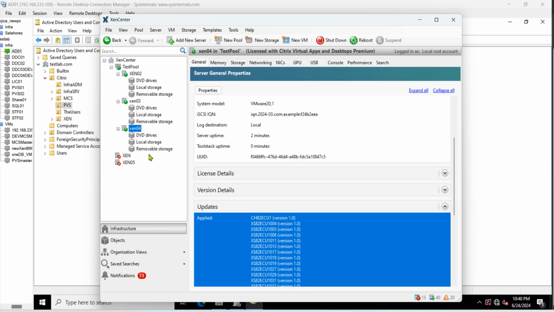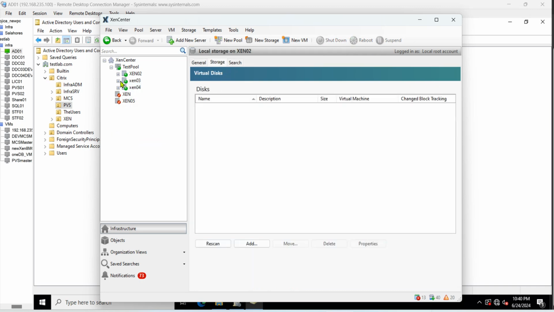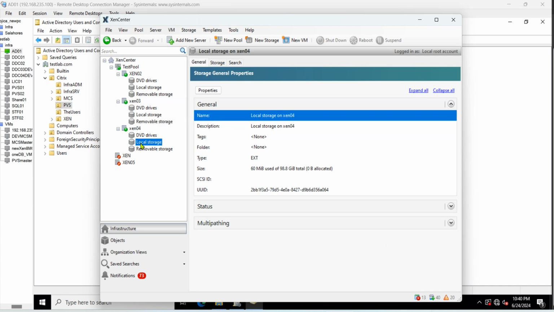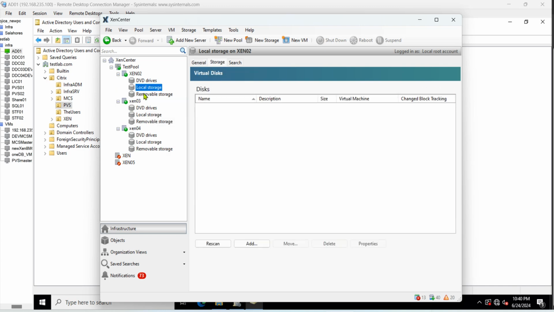So I have my third server in the pool. The default storage went away again. I don't know why it's behaving like that. So I need to redo that.